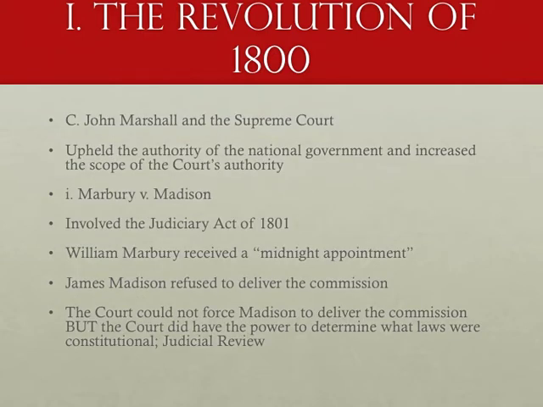So John Marshall is actually the 4th Supreme Court Chief Justice. If you remember, we talked about the first one was John Jay. And up until this point, the Supreme Court doesn't get a lot of respect from the other branches in our government. But John Marshall's going to change all of that. John Marshall is a Federalist, and so the Supreme Court ends up being like the last stronghold of the Federalist Party. John Marshall is also Thomas Jefferson's cousin. Interestingly enough, they don't like each other at all. And that is to be expected since they have such different political views.